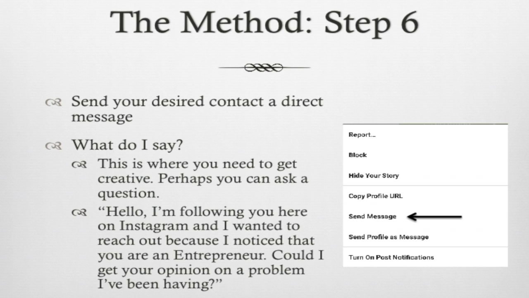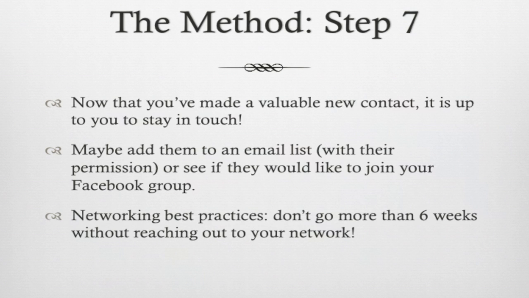Now that you've reached out to one person, you're playing the numbers game. If one person doesn't respond to you, that's fine. If you want to see significant results, you're going to need to reach out to a lot of people every day, and you can using this system. Now, a lot of people will answer you, and once they do, you've made a new contact. But at that point, it's up to you to stay in touch.